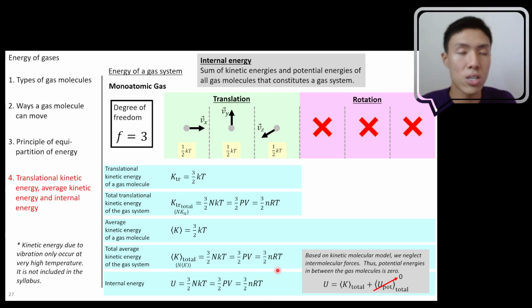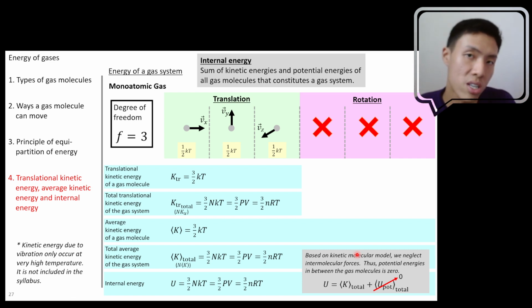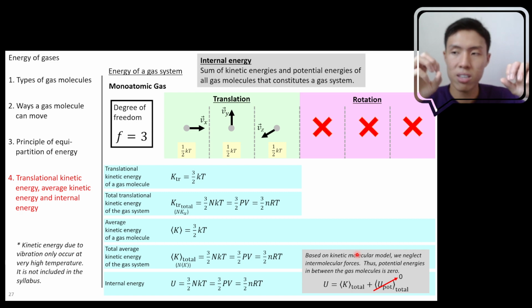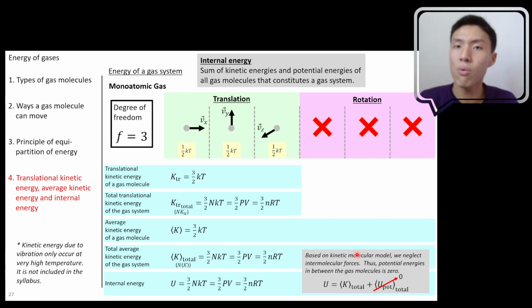Again, it arises because we are studying the gas system using the kinetic molecular model, which neglects IMF. If it neglects IMF, there's no interaction between gas molecules when they are apart anymore, because they don't attract and they don't repel. So we can think that in between these gas molecules, there are no longer potential energies. Potential energy is something like a spring: if you compress or stretch a spring, there's elastic potential energy. Same idea: if you have attraction or repulsion, and you bring the molecules closer or apart, there will be potential energy involved. But now we say there's no interaction between them, so there's no potential energy. Okay, so that's monoatomic gas.